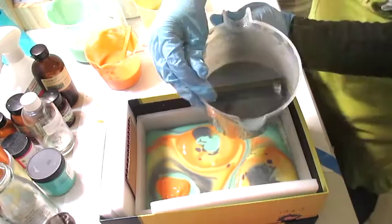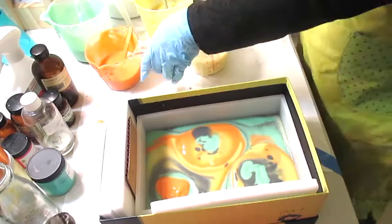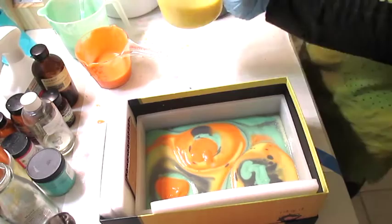This is going to be a mess. Just need to wait. It's just the yellow and the white are too close in color to do anything.